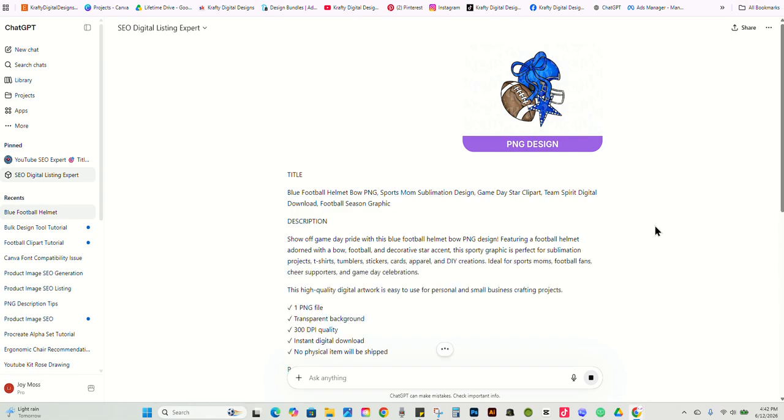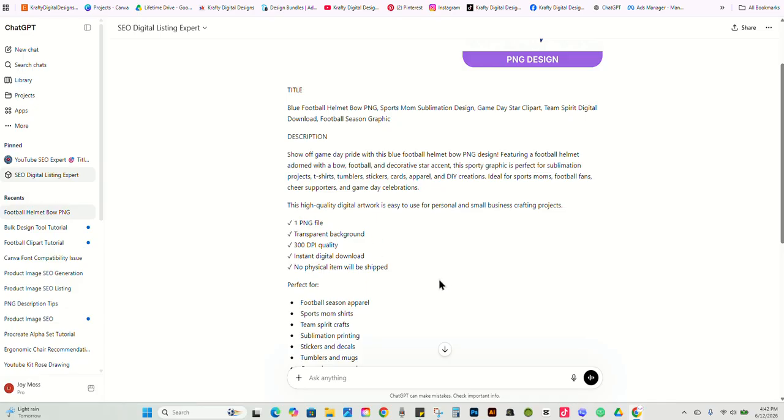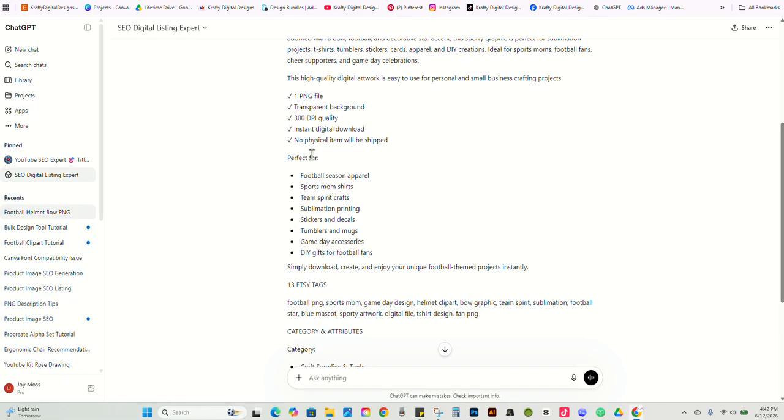And then it will go ahead and generate a title, a description. I have had it load in. You guys will have to edit this depending on what your listing is. Some just different things right here, some check marks for things that you would normally have for your digital designs. And then I take out this part here. I don't like that. I feel like it's a little too keyword stuffy.